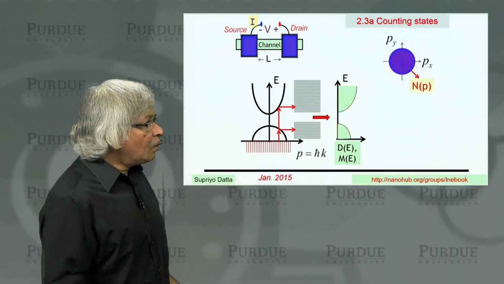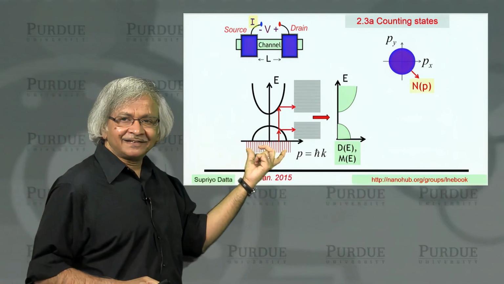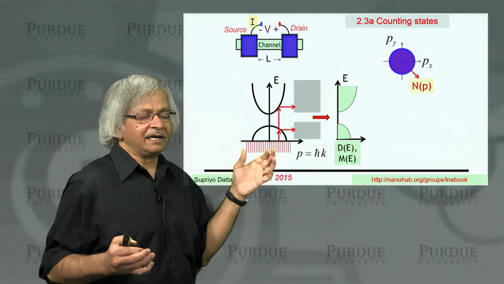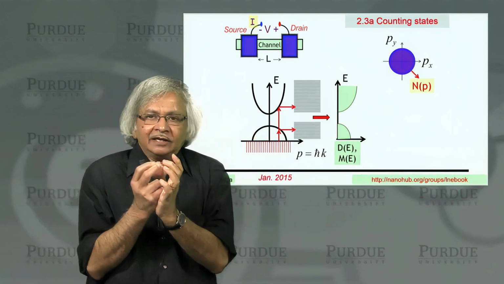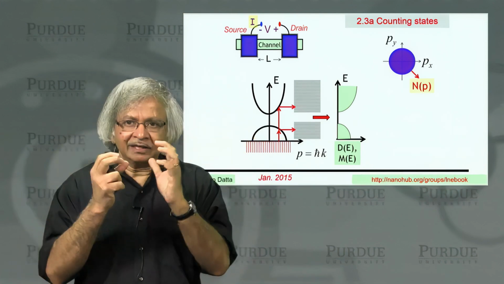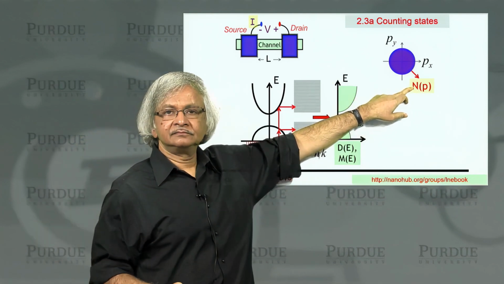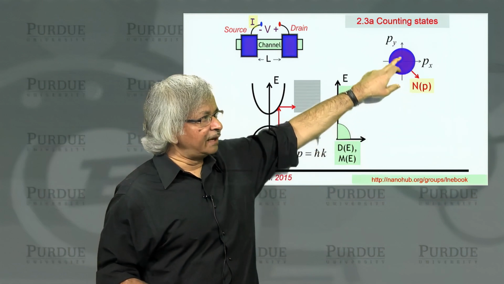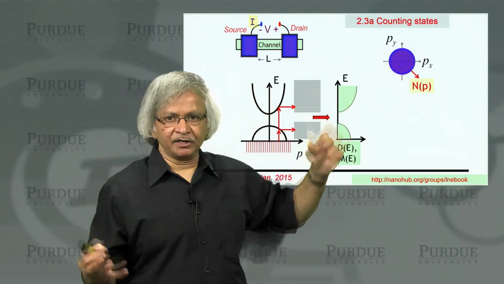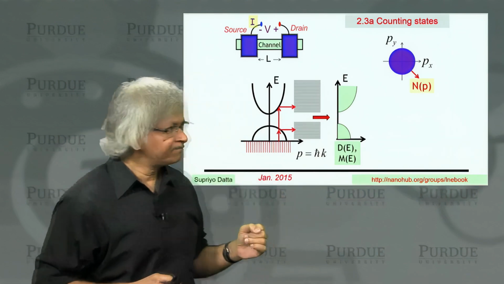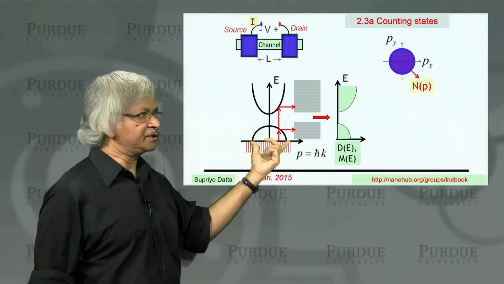What we'll be doing in this lecture is trying to count this discretization in momentum. That is, what we'll ask is, given a certain maximum value of momentum P, how many allowed states are there whose momenta is less than that? So we define this function n of P, which tells us the number of states within a circle of radius P. I mean, a circle if it's 2 dimensions, a sphere if it is 3 dimensions, and just a line if it is 1 dimension. In fact, we'll do all 3 cases.